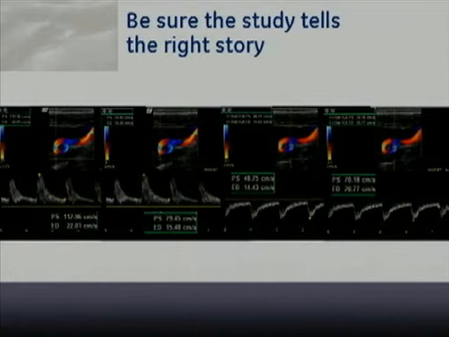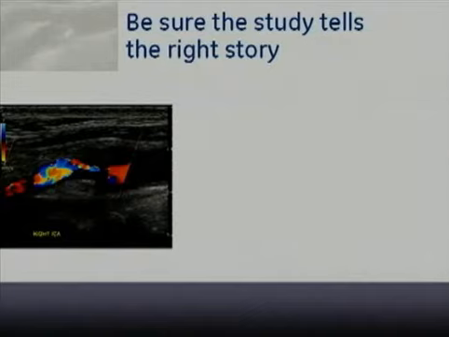And sure enough, when I do this, my velocity is 70 centimeters per second, and that's more accurate. So in reality, in this coil, my velocities ranged from about 70 to 80 centimeters per second, never from 70 to 112, just down to 48. That doesn't make any sense. So keeping your head in the study and making sure that the velocity values that you're generating throughout the study make sense is very important. We also want to make sure it's telling the right story, again, that everything is making sense beyond just taking Doppler samplings in tortuous vessels or coils.